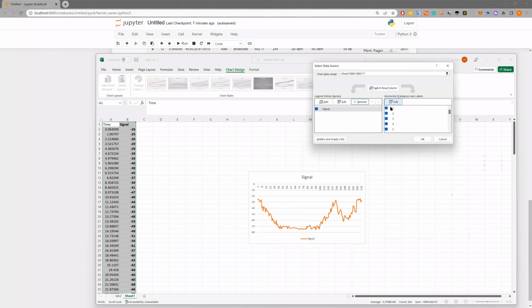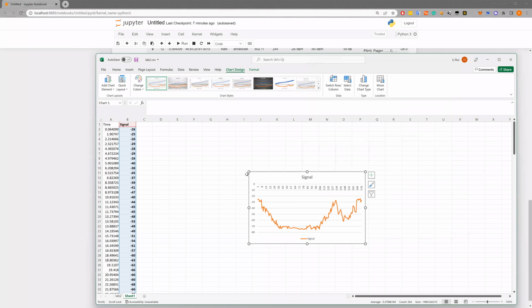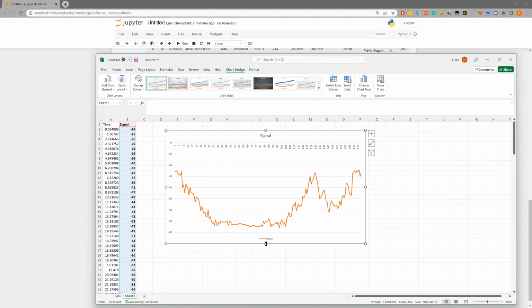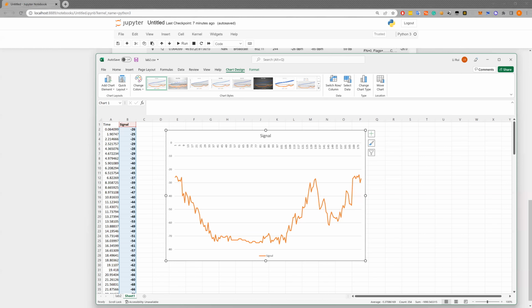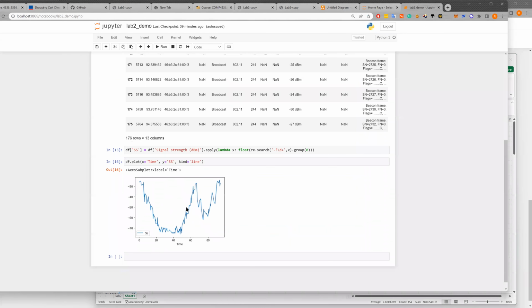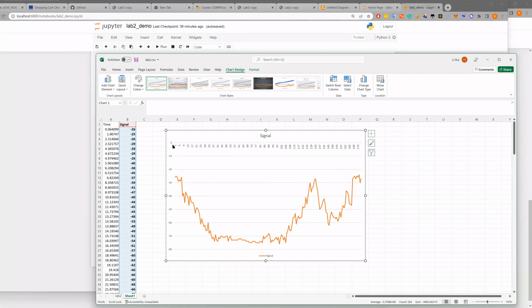Yep. Okay, so it could be something like this. So it's the similar idea as Python. So I'm not that familiar with the Excel. Probably we need to figure out a way to set out the x-axis.